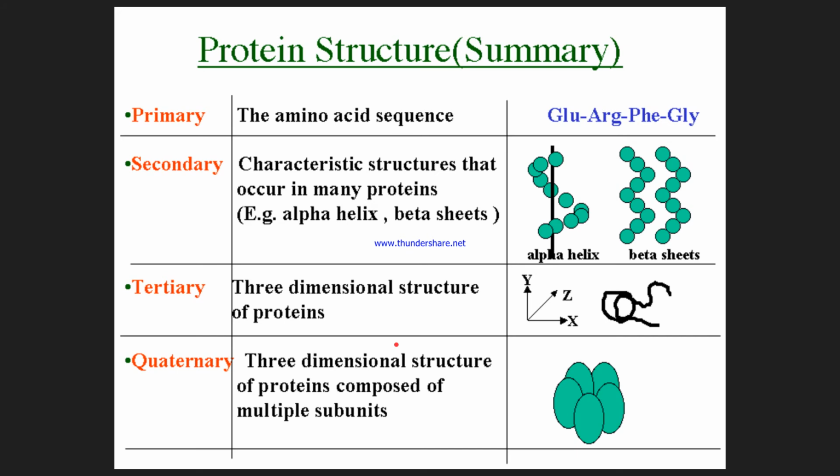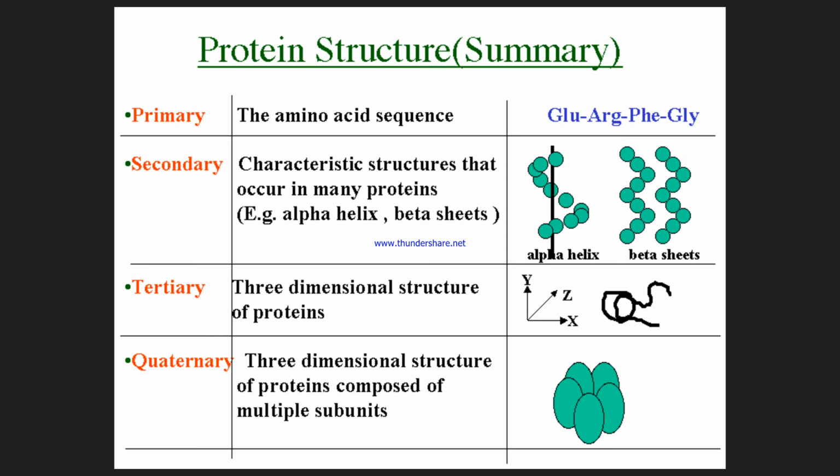So here's a nice summary of the 4 levels of structure. We have the primary structure, which is simply the order of amino acids in the chain. The secondary structure is the arrangement due to hydrogen bonds, causing the protein to form these shapes called alpha helixes or beta pleated sheets. The tertiary structure is the 3-dimensional arrangement of the chain, which is caused by the interactions between the R groups. So remember, hydrogen bonds for the secondary and R group interactions for the tertiary.